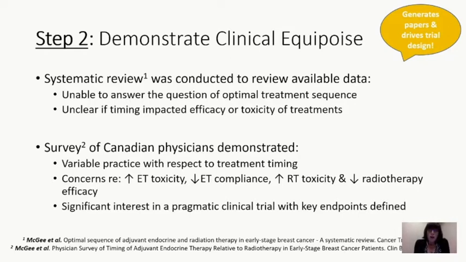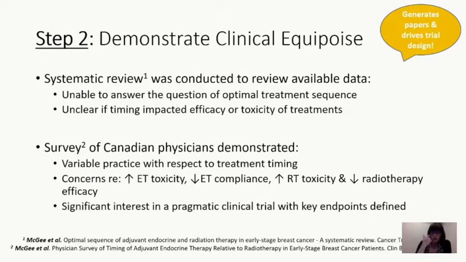Towards our research study and this clinical trial, we conducted and published a systematic review on the available data regarding the timing of radiation and endocrine therapy in early stage breast cancer. From this, we were unable to answer whether there was an optimal treatment sequence, and it was also unclear if there was any impact on the efficacy or toxicity of treatments with the timing.